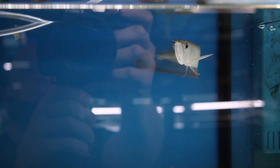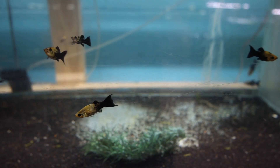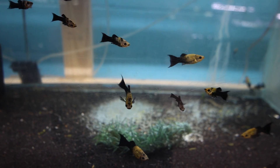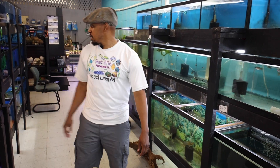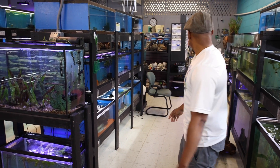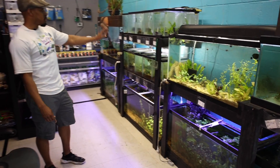Mind the tops on the arowanas - they like to jump. We are a volume seller so we get a lot of different fish in and sometimes change the tank setup. We have some mollies; I just recently got back from Florida. We had some really nice male selvans and monitors caught down there. Over here is going to be our general section - those tanks will be mostly guppies, and here is where we keep our planted tanks and shrimps.